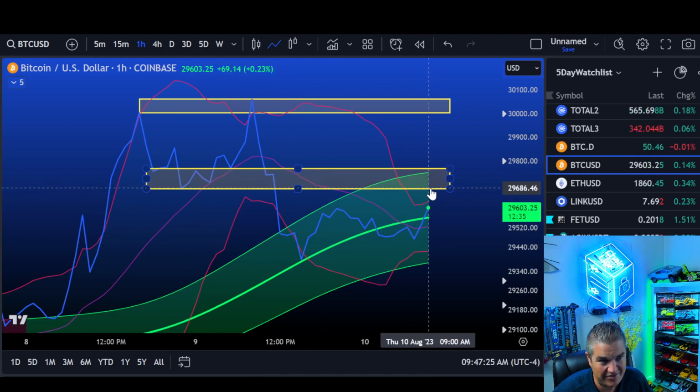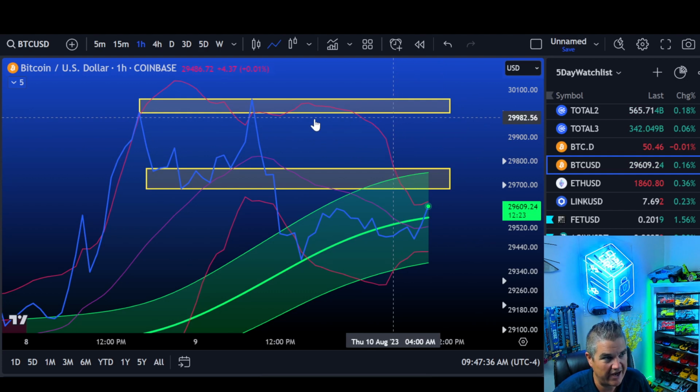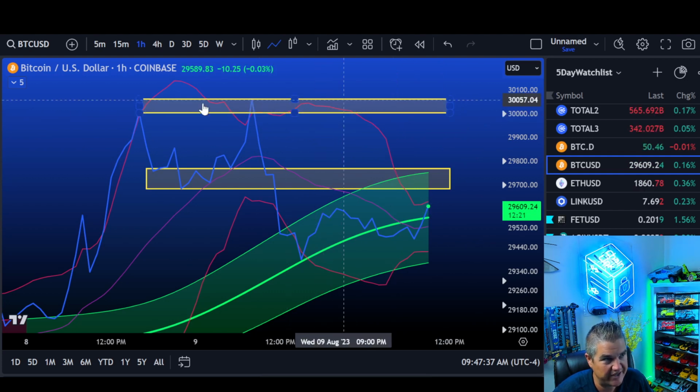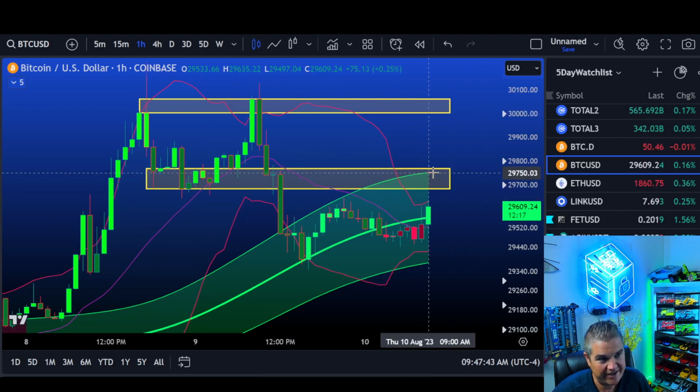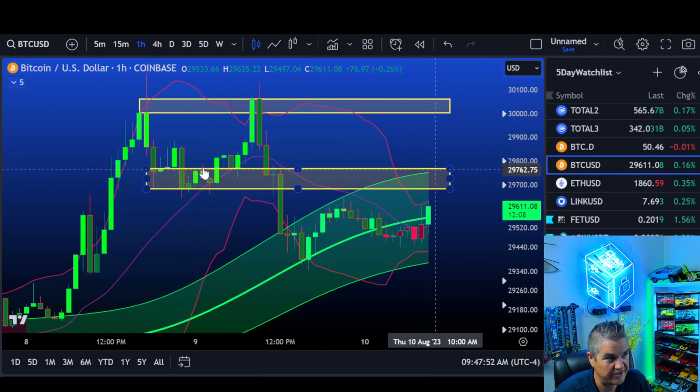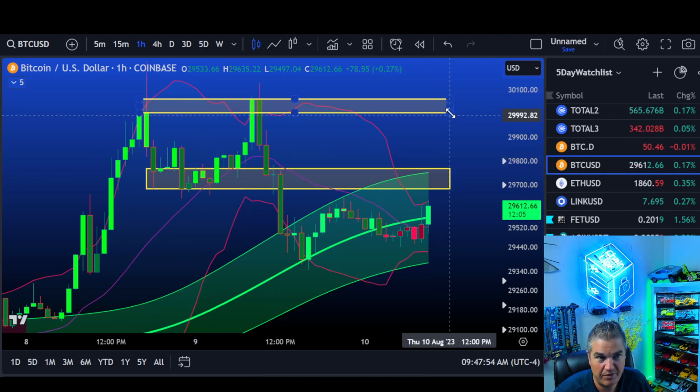From the 29.7 area, roughly, all the way up to our top, 29.8-ish, right? We'd love to close above that on any kind of candle today. And then we can make a move back towards this 30K zone, right? There's our previous tops, right? You see that? So that's what we're looking at. And also the top of this zone is roughly the top of the Gaussian channel on the hourly as well. So we've got to flip 29.8 back to support, and then maybe we have a much greater chance of revisiting 30K or higher, right?